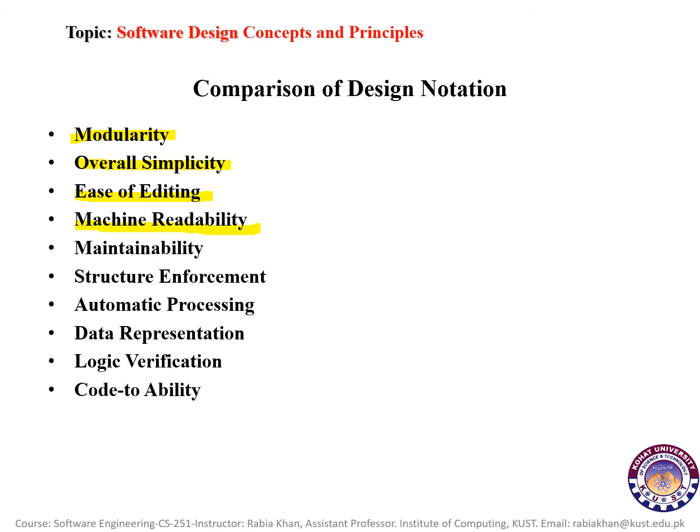Maintainability is the next comparison factor. Software maintenance is the most costly phase of the software lifecycle. Maintenance of the software configuration nearly always means maintenance of the procedural design representations. So maintainability should be a factor. The more a software requires maintenance, the more cost is incurred on that particular software. So the maintainability factor should be kept in mind when you are going to select one of the design notations.